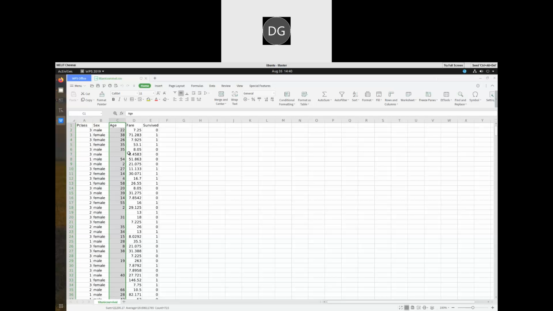Then if you see the age column, some values are missing in this age column compared to the other columns. This is the first data we are seeing with missing values, which are the NaN values. We are also going to see how we can handle this missing data.